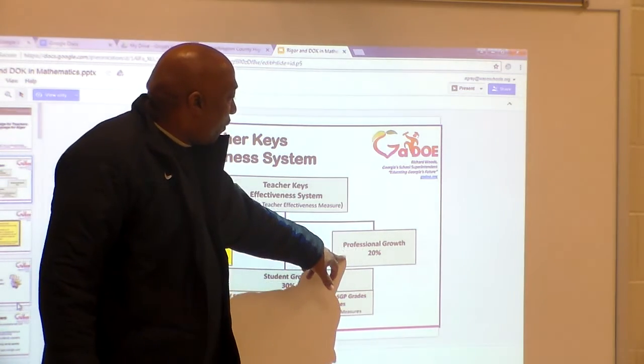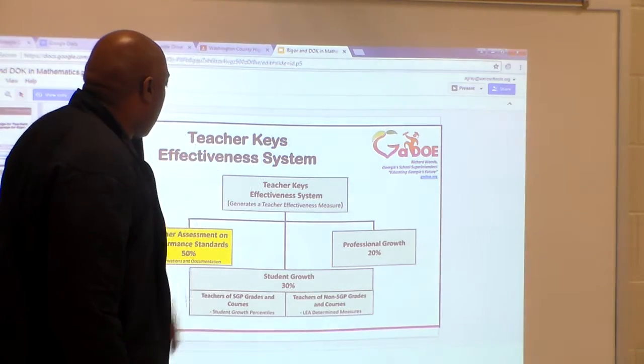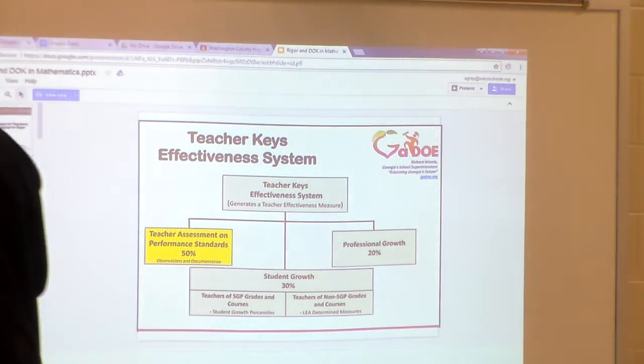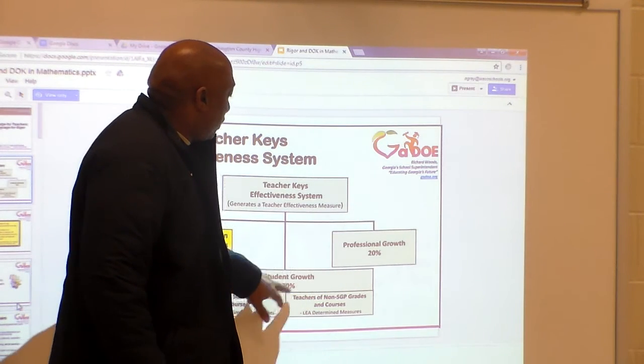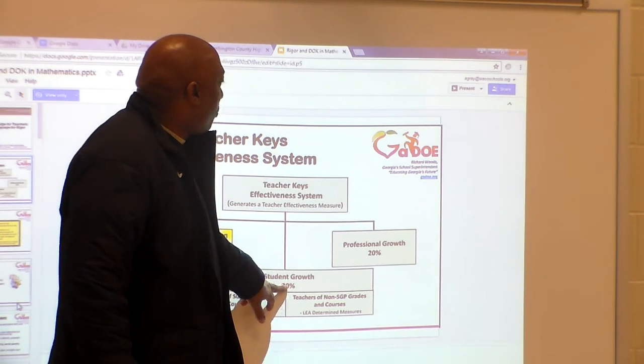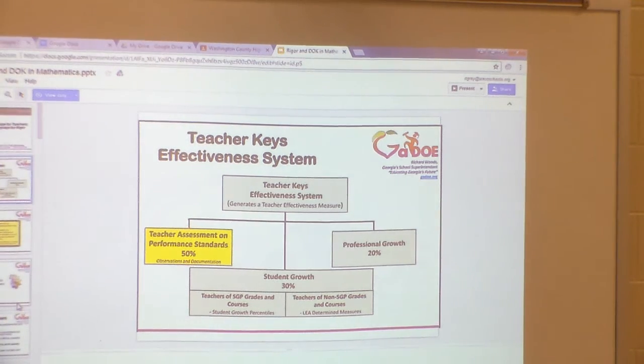And then, of course, your professional growth is 20%. That's what we just finished talking about. And then later on, when they get everything worked out, the student growth will come into play, once the state gets everything worked out.